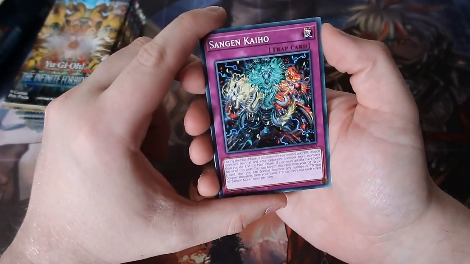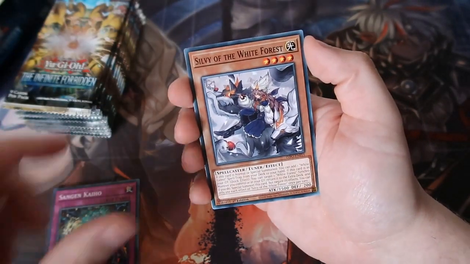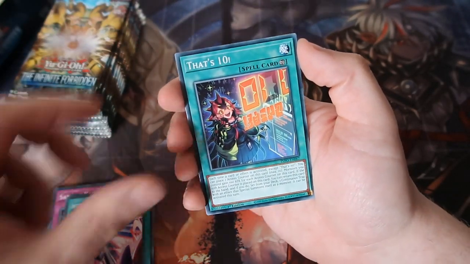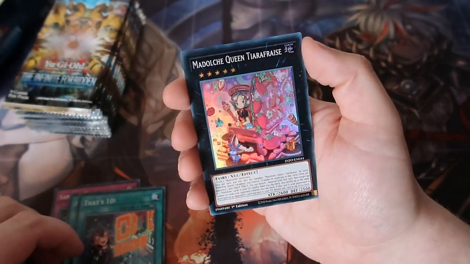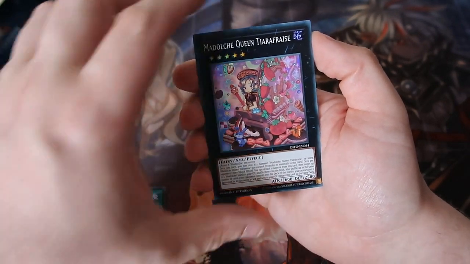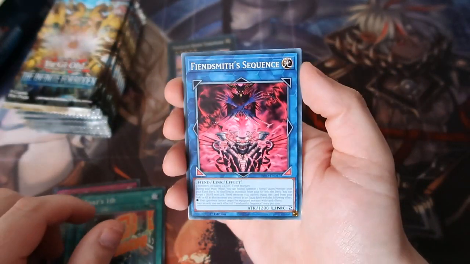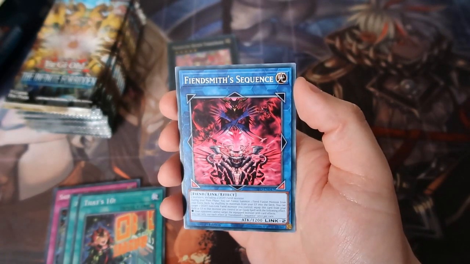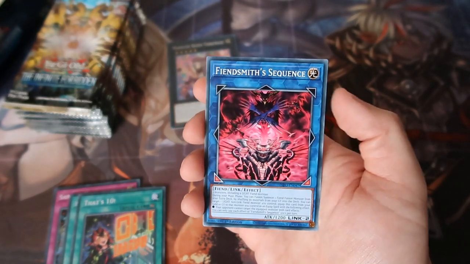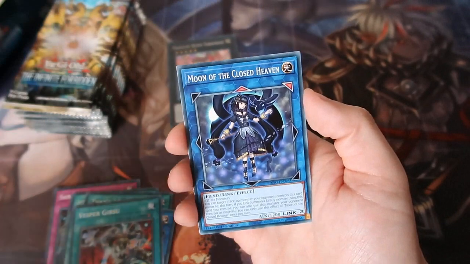So you got yourself some new cards for the Tenpais. Quite cool. White Forest, that's a new archetype as well. And that's 10. And Madolche Queen. Okay, our first super rare, and it's a new card for the Madolche archetype. So that's cool. Fiendsmiths are in the set. So this is the new archetype. So, whoo, this is going to be a very bad day for the meta, people. The meta.